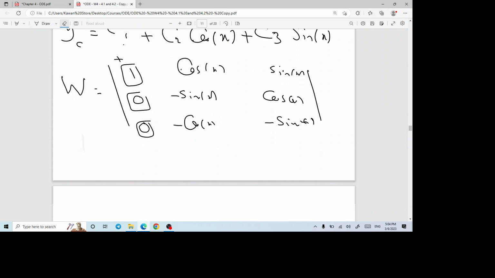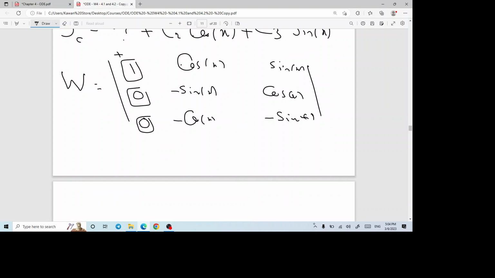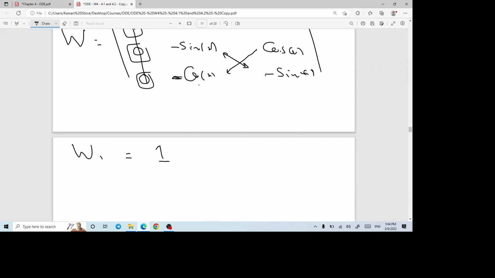So tell me about the way. It is equal to, we are going to choose 1, then of course, this matrix multiplied by that one. Minus by minus is plus, sine by sine, sine squared. Minus by minus is plus, cosine by cosine, cosine squared. So sine squared plus cosine squared is 1. Clear, dears? Good. Now W1 equals what?